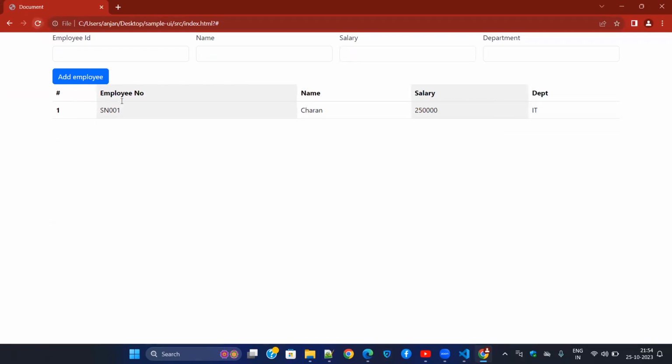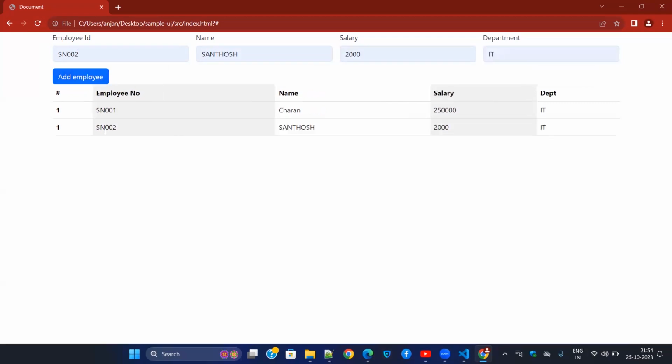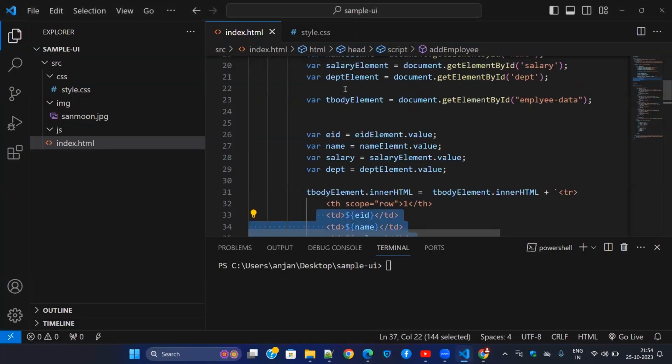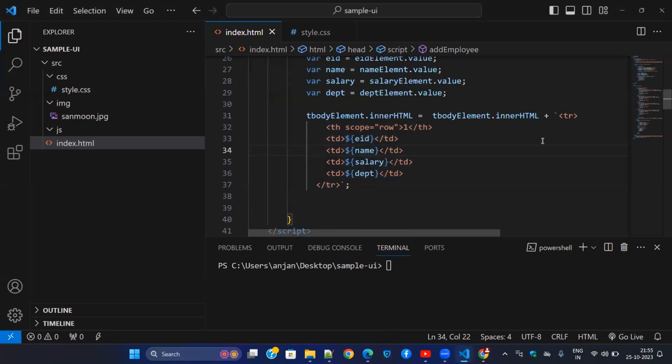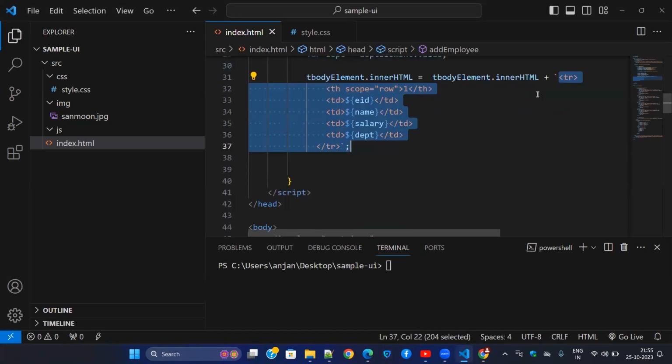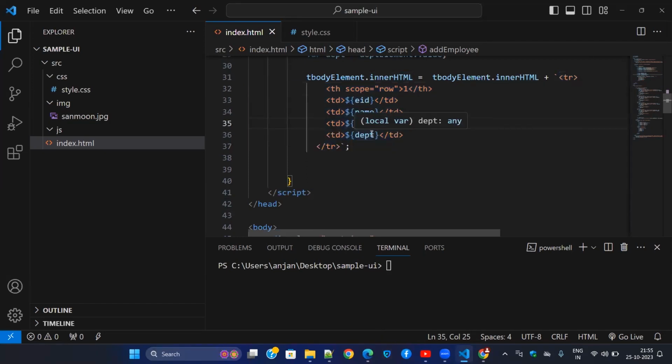But now just observe what is going to happen. Whenever I type the value, how I am taking it and how I am applying it is the most important part. So when you click it, see clearly it's updating. So what we are doing is taking the values and updating them into that. Did I change the TR? I did not change the structure of the TR as it is. Only the data I'm changing.